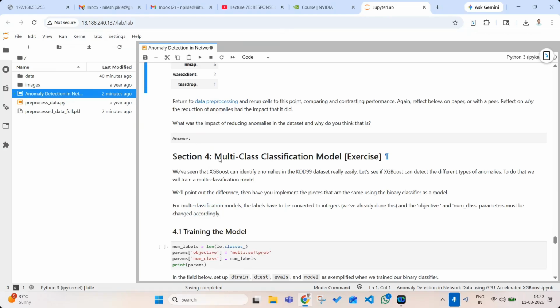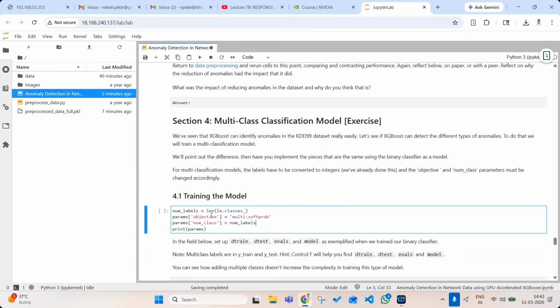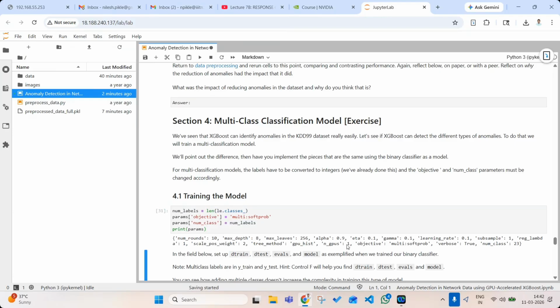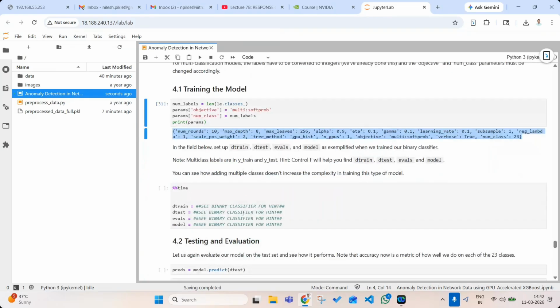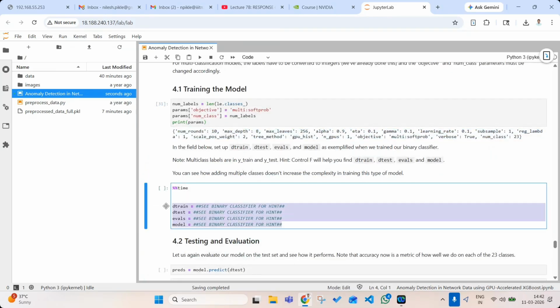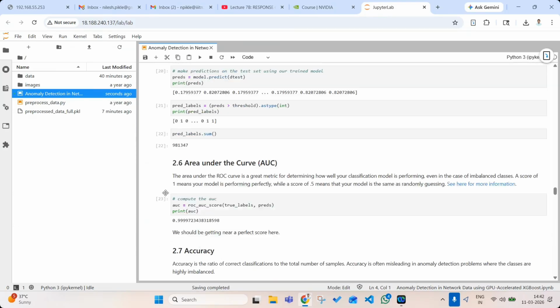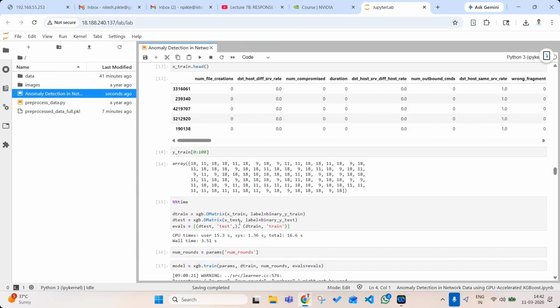Now they're asking you, as an exercise, to solve it for multi-class classification, right? And now you can see here they're changing those parameters. The objective function earlier was binary logistic, but it is now multi:softprob because you have multiple categories, and the number of classes is changed to the number of labels, right? And the number of labels is also encoded as shown here. It is how many we have, right? So these are all the parameters that we have now for multi-class classification, and they're asking you to modify this code. Okay, so as of now, I'll just copy paste the same code that we used earlier, and we'll try to modify it.